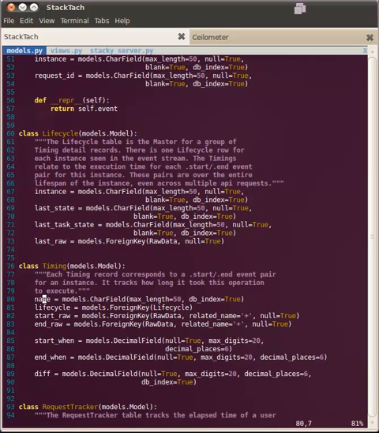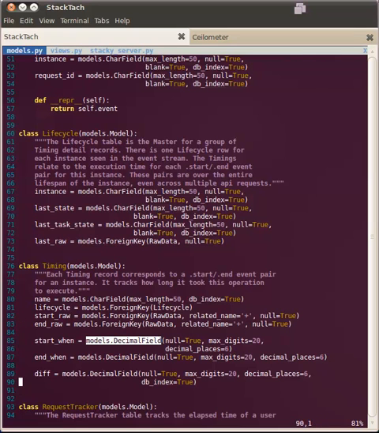So what's the name? The name of the event, and you drop off the .end and .start parts of it. So it'll be compute instance, run instance, for example. You wouldn't see the .start and the .end parts. What's the lifecycle record that we're interested in? Again, these are the foreign keys here. So the raw event that started it, the raw event that ended it, and then we store the start and end and the diff times for it. And you'll notice that these are stored as decimal fields, not as date times, because this will work with most any SQL database, because it'll allow millisecond or actually microsecond timing.